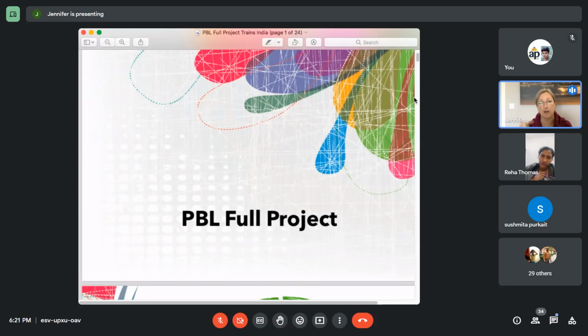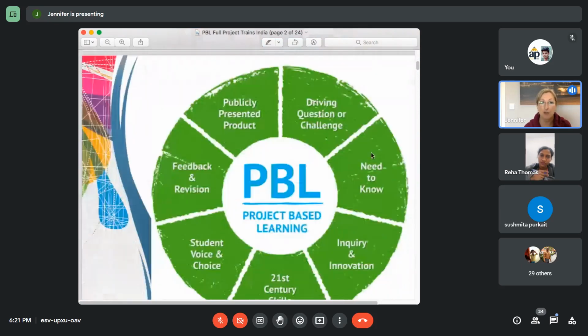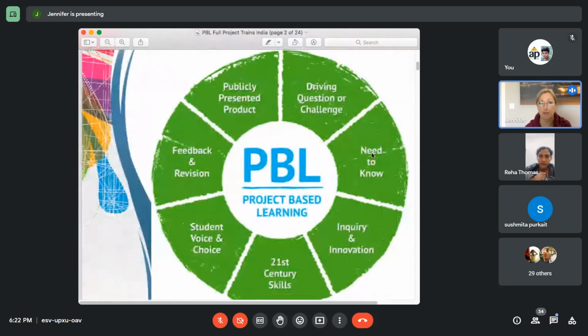We want the kids to be involved with the ideas, with what we're going to create, how we're going to solve things, and give them some freedom. Because we're trying to develop their minds, not us, not our minds. They need the developing. Okay, so here are the 7 steps of project-based learning. As I told you, the first one is the need to know over here. Okay, what is the connection to real life? As I said, if my unit was the universe or the solar system, how am I going to connect this to real life? Yeah, we have local observatories and planetariums.